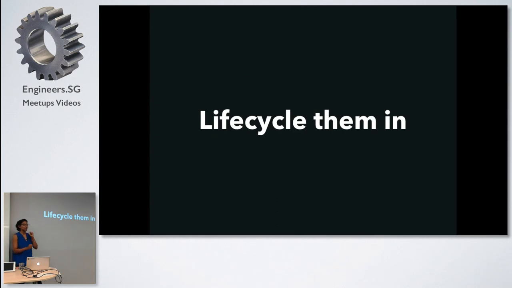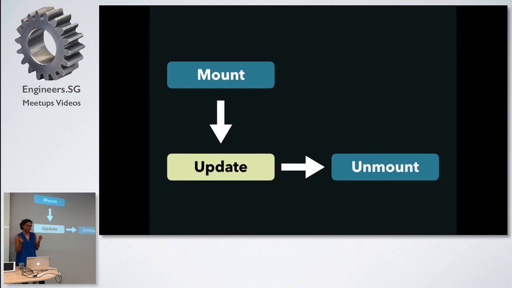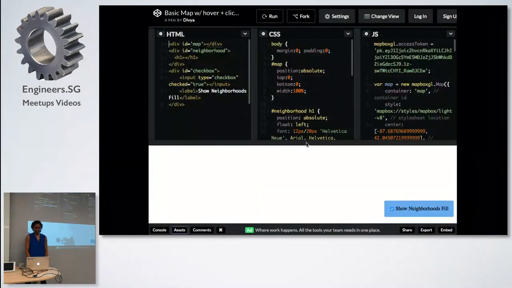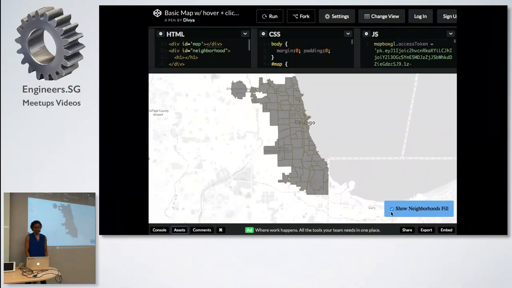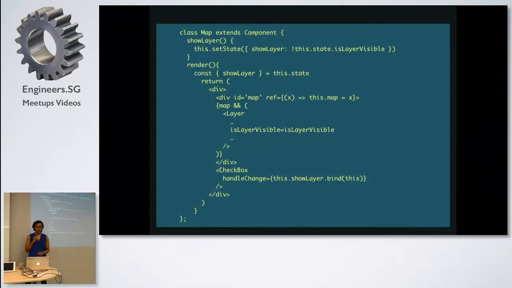What makes React awesome is the lifecycle stuff, because that's what allows us to add eventing and interaction. Right now our app is pretty static — we visualize things but can't interact with it yet. We talked about mounting; unmounting is just what happens when you unmount your map. We're going to focus on update, because that's where the magic happens. Going back to the Chicago neighborhoods checkbox example — turning a layer on and off. This is not in React, so let's reactify it.